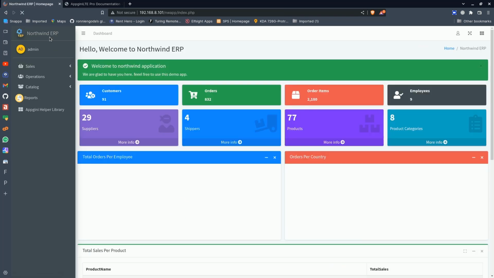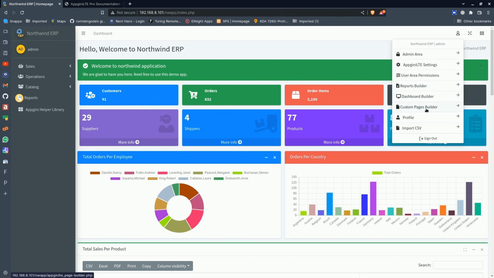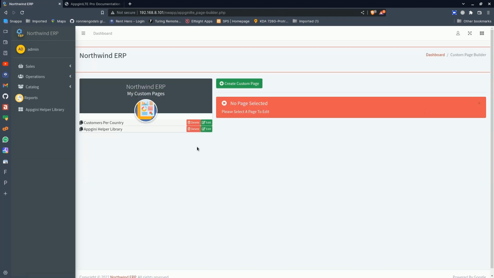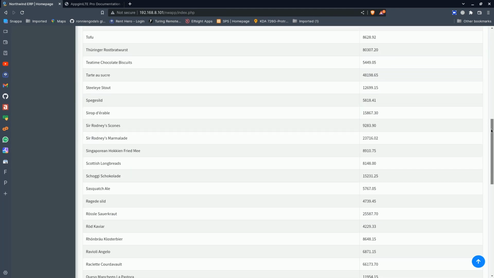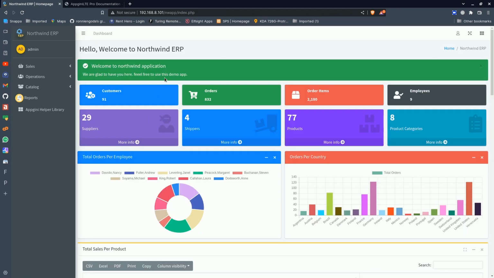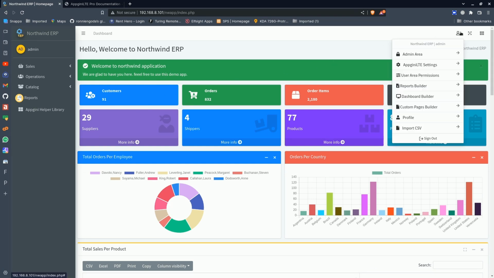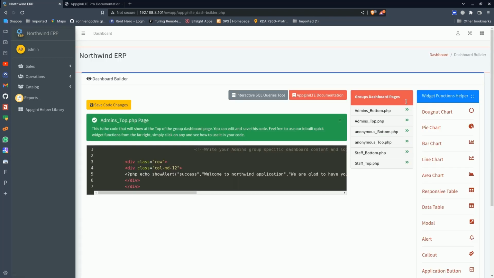Also, we have a new feature for creating custom pages. This one here, you're going to create custom pages. So custom pages basically enables you to create pages where you can have, maybe you see like we have a dashboard here that has these things, right? Maybe let's say you want to build another dashboard. You see this one is limited to the user group for this particular logged in user group. So if you go to dashboard builder, you put content and admins top for this group that is logged in, admins top or admins bottom. You are limited to that, so when the user logs in on the dashboard here, they can see this.